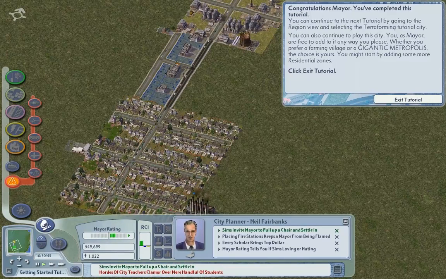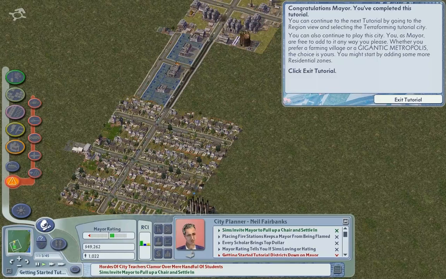Congratulations, you've completed this tutorial. Alright. Look at that. You can continue to the next tutorial by going to the region view and select the Terraforming tutorial city. You can also continue to play this city. You as mayor are free to add into it in any way you please, whether you prefer a farming village or a gigantic metropolis. The choice is yours. You might start by adding some more residential zones. Click exit tutorial.